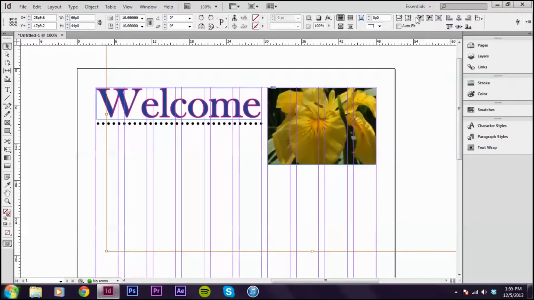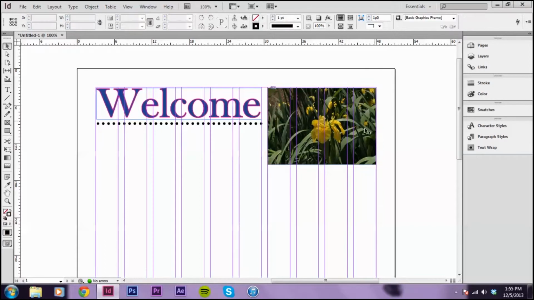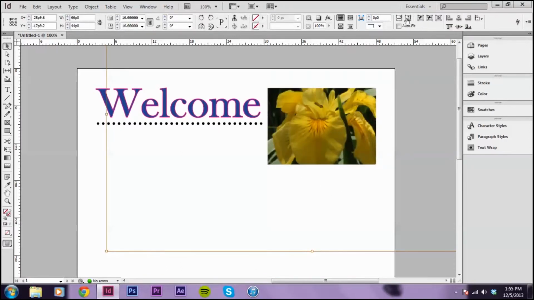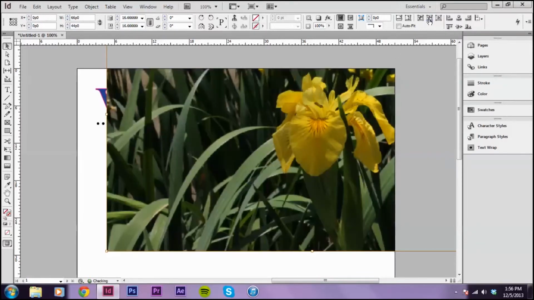Or if you go up here and you just want to do the photo, if you don't want to mess with the actual bounding box, you just want to make sure the photo is inside, you have these options right here. This is fit proportionally. So the entire photo is now fit proportionally inside of the bounding box. Or this option right here. I don't know why they're not showing up. And you also have this option, which will have the bounding box framed to the photo, or the photo framed to the bounding box.